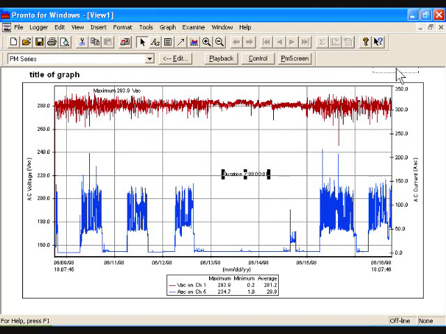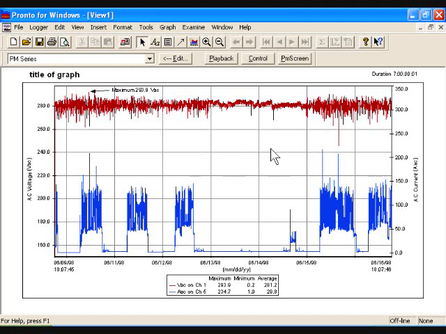And the duration, we're going to take that and move that over to the right. So now we've got the title on the left and the duration on the right: 7 days and 1 second. And the maximum is 293.9 volts. As a matter of fact, I can move this over just a little bit more, and then I can go up here to the toolbar and grab the line arrow, and I can get a crosshair here now, and I actually will point to the spot and let it go. Come up here and click off, and so I'm actually pointing to the spot where the maximum of 293.9 occurred.